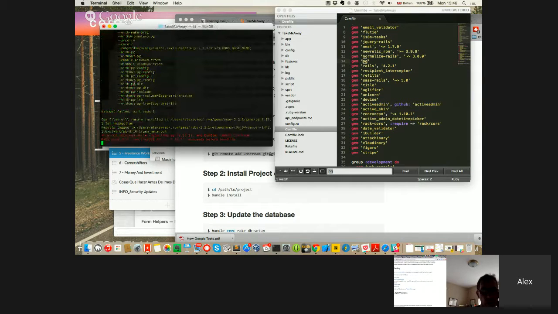I don't remember having an issue, no. Okay, here it is. Basically, it says an error occurred while installing PG 1.18.1 and bundler cannot continue. Make sure that gem install PG succeeds before bundling.